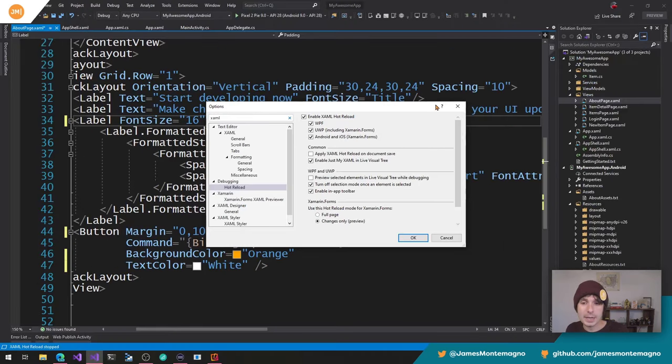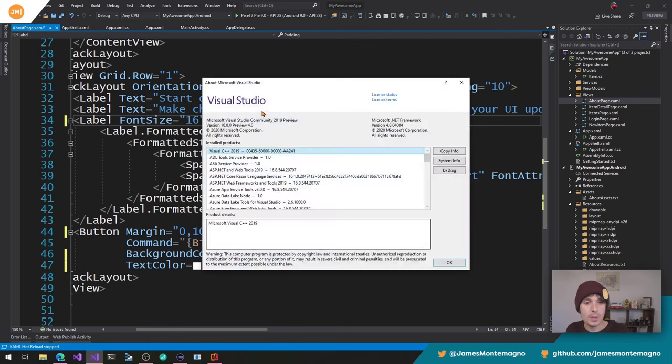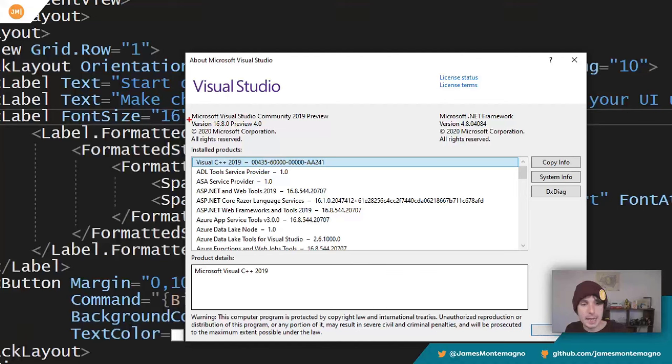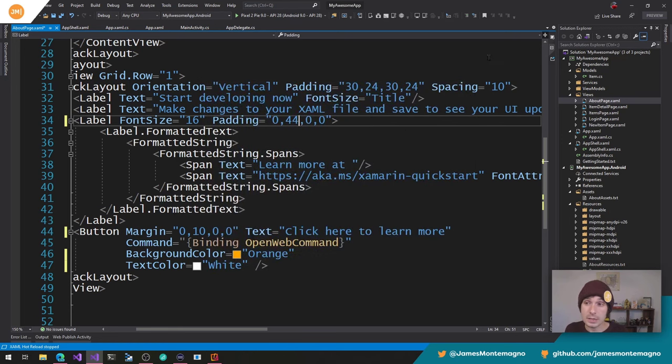But I am currently, as of today, let's go ahead and date this video, Visual Studio Help. I am using the 16.8 preview 4 version of Visual Studio 2019. So maybe a little bit different from what you're using, but the hot reload will work exactly the same, and hot restart is also there. So even if you're not on the preview versions, totally fine. The cool part is that you can run the preview versions side by side.